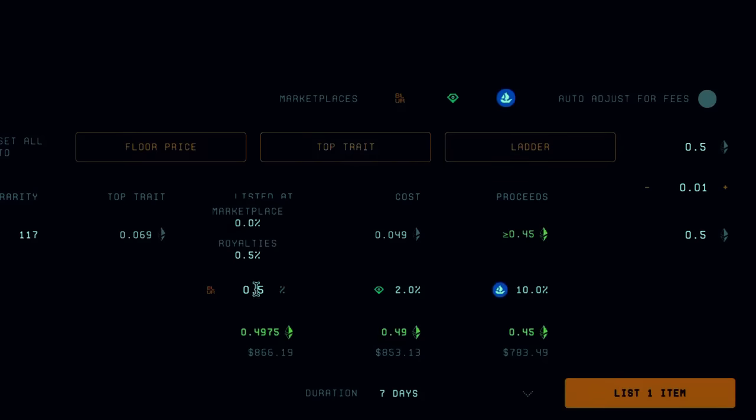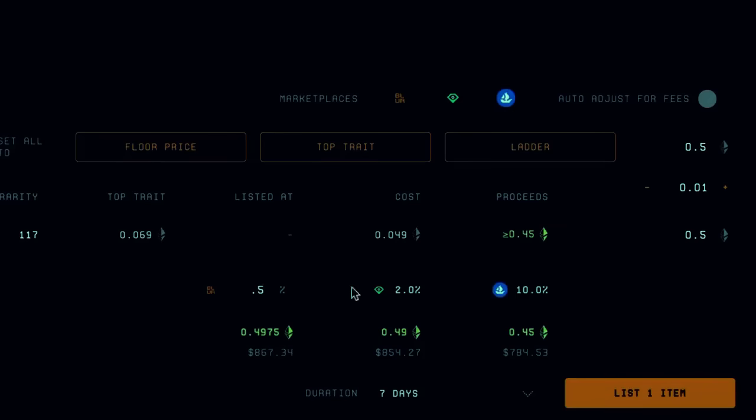Also, something else that's super important is the royalty fees. You can set how much royalty fees you want to pay. You have to pay a minimum of 0.5%. It's usually set automatically at whatever the marketplace has deemed the royalty fee to be. So like for Blur, it was set at 10%, but you can change it to 0.5%. For LooksRare, you can change it to, looks like 2% is the lowest. For OpenSea, looks like 10% is the lowest.